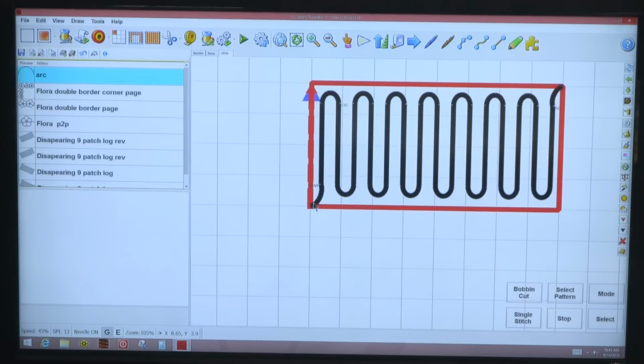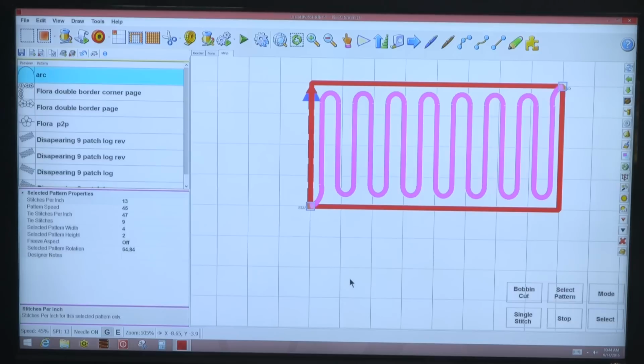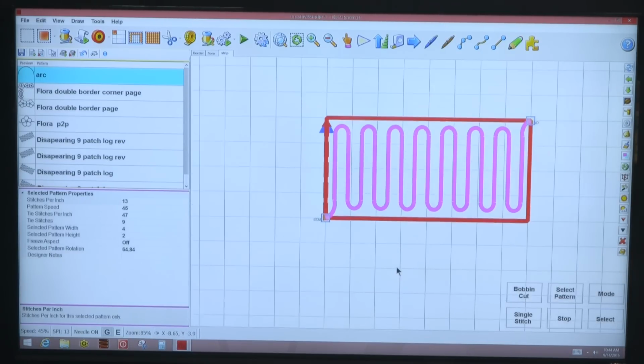It is not going to sew, however, so I want to change my sewing order. If I select this pattern down here and I right-click, I can order join. What that's going to do is take all the patterns that are snapped together and put them in an order that is sewable. Now this is not a point-to-point pattern yet because my endpoints are not on an even plane.